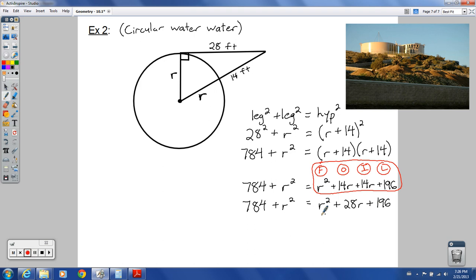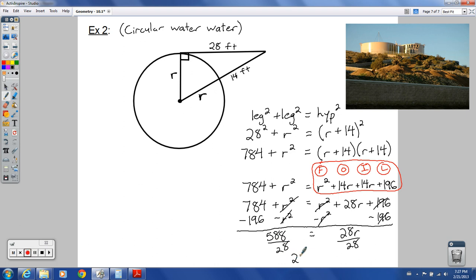All right, so from here, what we can do is subtract r squared from both sides. What happens when we do that? Something really nice happens. It cancels out both spots. Then we just have an r to deal with. That's easy to solve for. With some basic algebra techniques, we can subtract 196 from both sides. Carry down what we have left. This minus this is 588. This would equal, this cancels right here. You'd have 28r. If you divide by 28, you've got your answer.